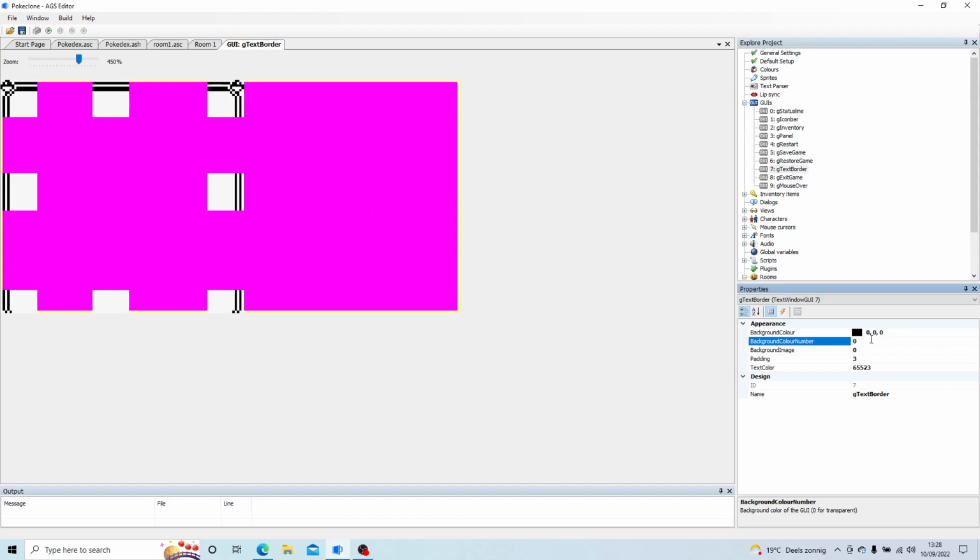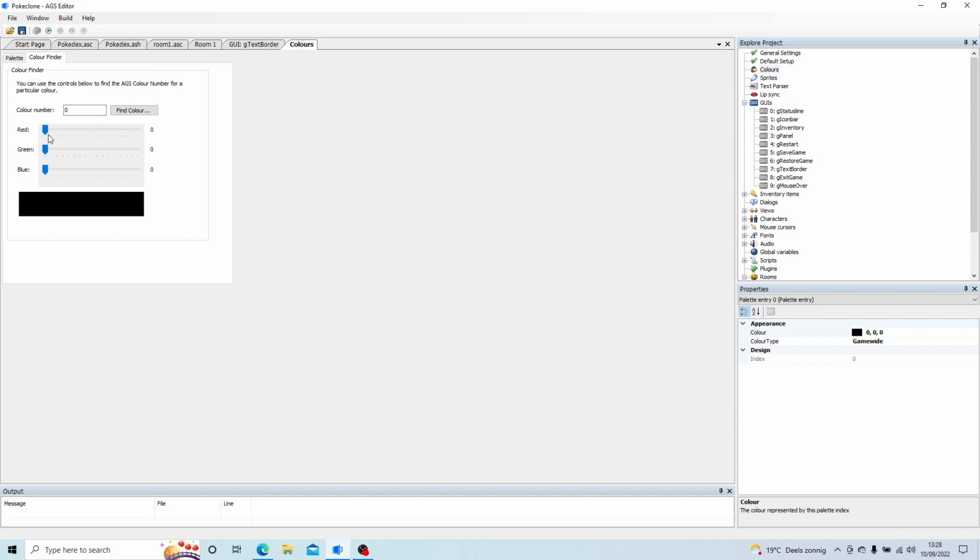Background color number. If I set that to white, I can change the color. So if I bring up this color swatch, I'm just going to set this to, is it, yeah, so I'm going to copy that, go back to my text box.